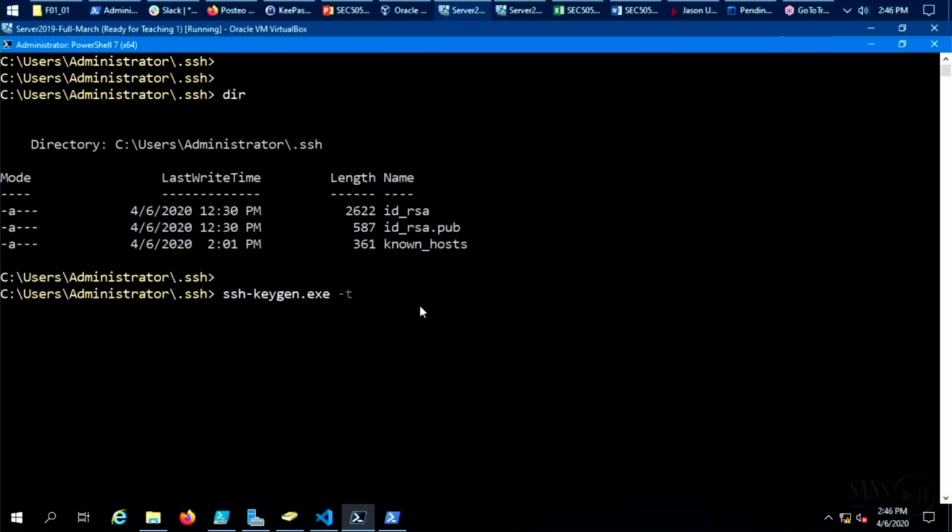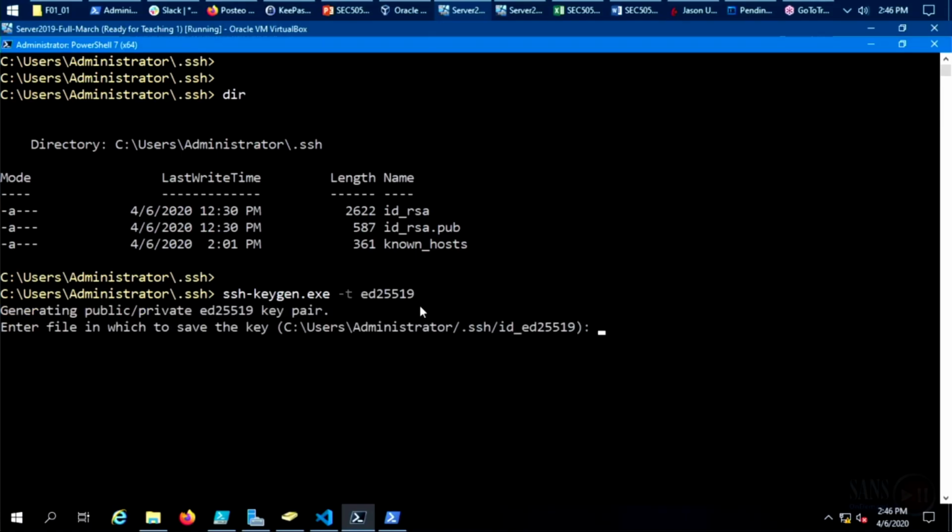There are different types of keys that you can create. So if you use the -t switch, you can specify different types of keys, like for example, an Edwards curve, ed25519. It's just a different flavor of public key. I've already got an RSA public key, so now I'm going to create another one. Now it prompts me for the path for saving the key files. Notice that the default path is what I want. It's in the Users\Administrator folder, that's my local profile folder, .ssh, that's where I want the keys to go, and the name of the file is id_ed25519. If you are happy with the default, just hit enter.